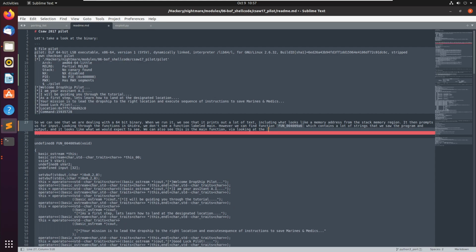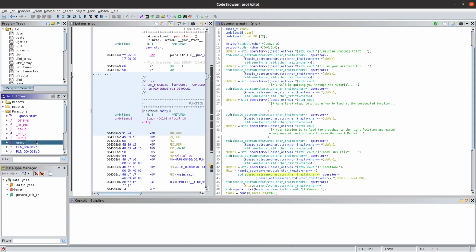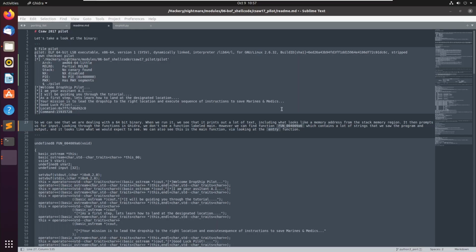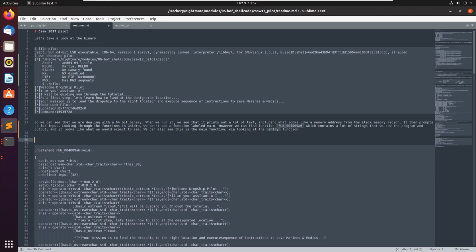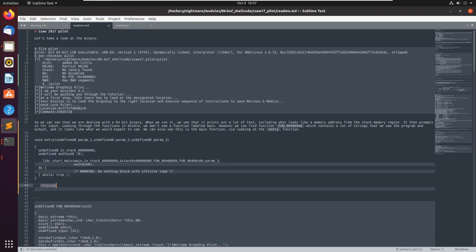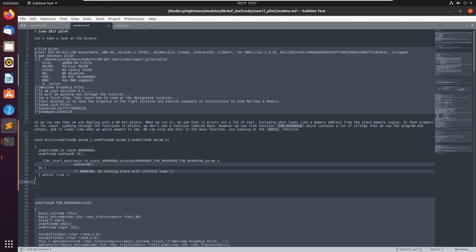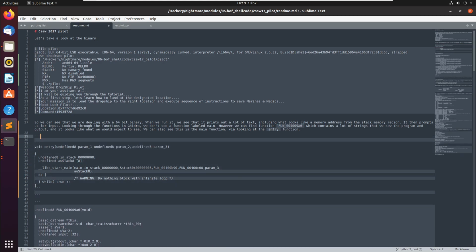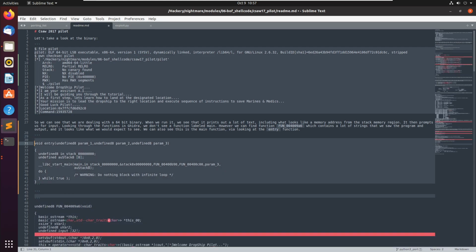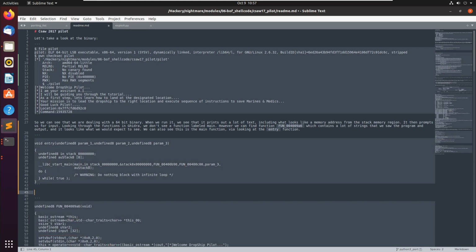Looking at the entry function. Let me just wrap this properly. Okay, so that's the entry function.